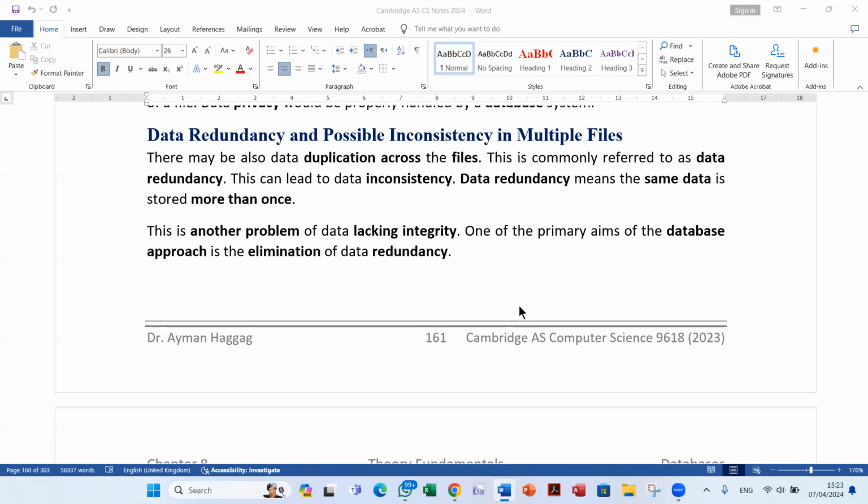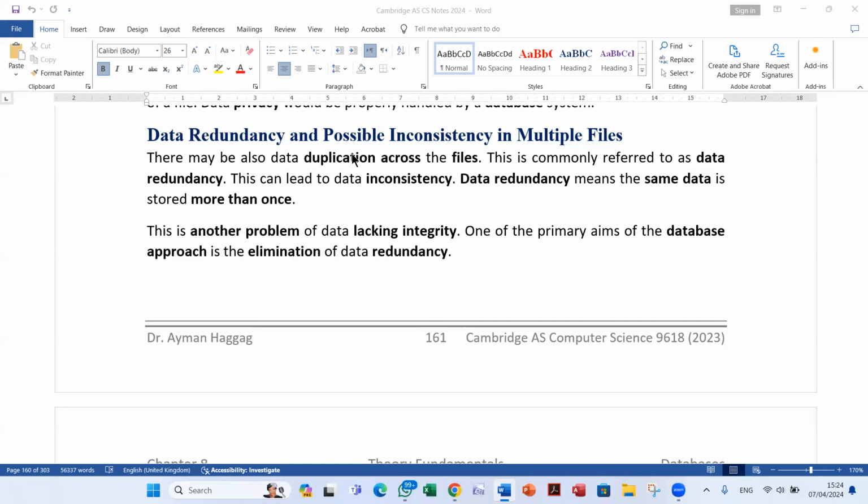This also reduces data inconsistency. If you type data twice in the file-based approach, because you don't have relationships, and for example you update one version of the data and you don't update the other, then you may suffer from data inconsistency. There may also be data duplication across the files.